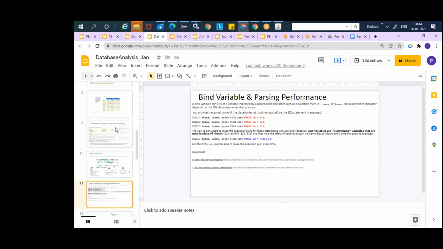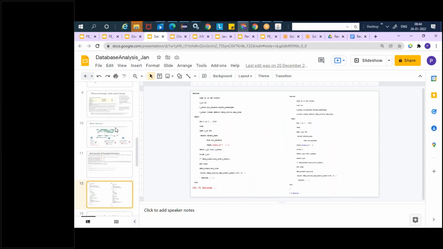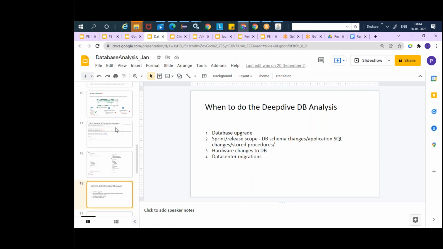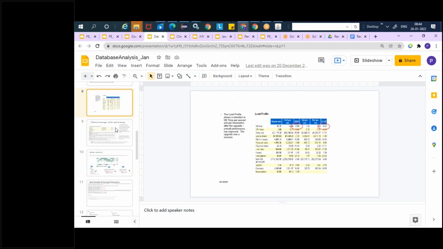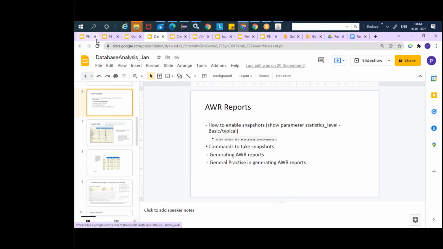And then there's something called bind variable, which is going to impact your parsing efficiency and response time. We will take some examples and see how bind variables impact your response times. And when to do the deep dive DB analysis, what are the various trigger points, when to spend more time on the AWR report. All these things we will look into from a database perspective.